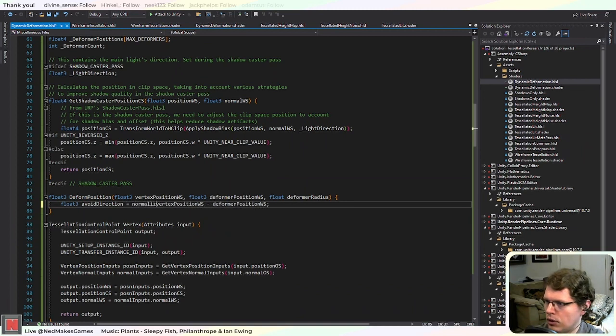And then you can normalize that. I guess we actually just want the difference because we're going to have to find the length as well. So what do I want to call it? I guess deform difference. I guess that's fine.